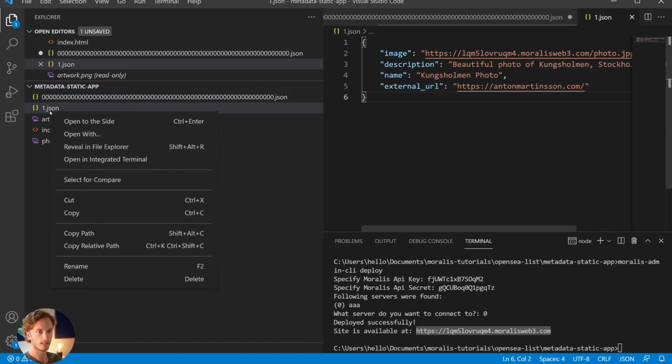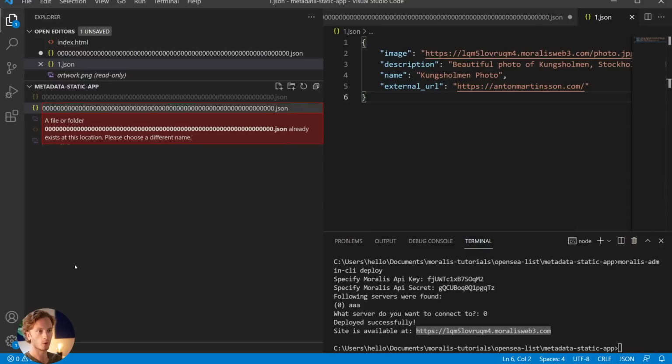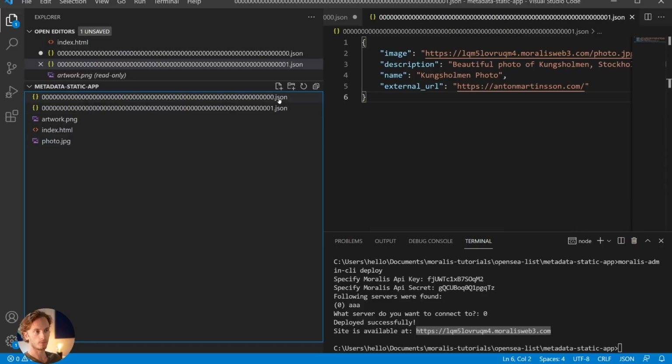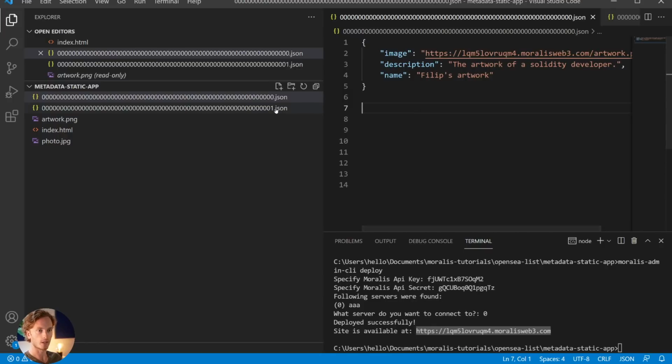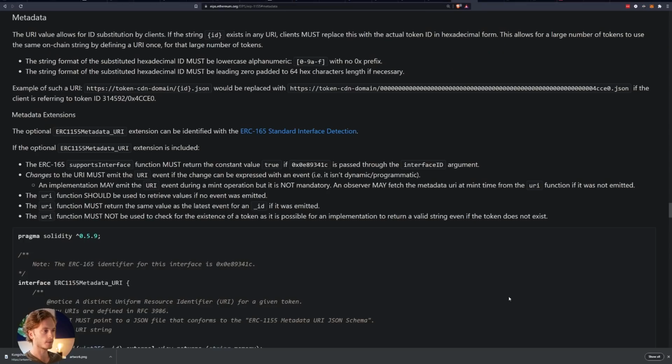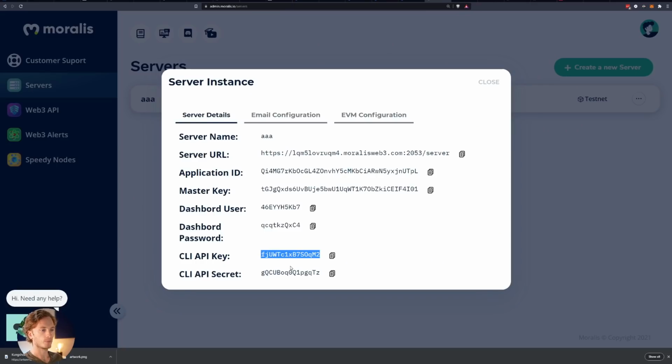And this, that's ID number 1. I need to rename to all of those zeros, but then a 1 at the end. So you see, this is ID 0, this is ID 1. It is a 64-digit padded hexadecimal number. But this is just 1 and 2. Those are the same in decimal as in hexadecimal. So that is now everything we need to do. We just need to save that and once again publish that to the Moralis server. So I'm going to copy this again.